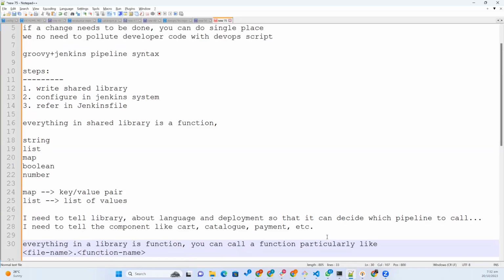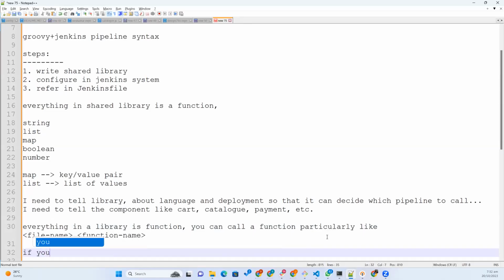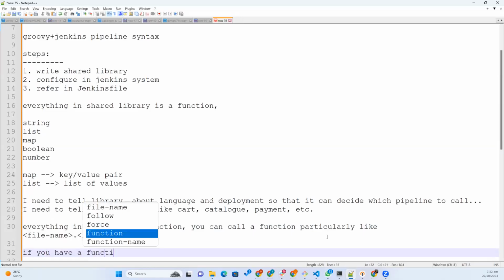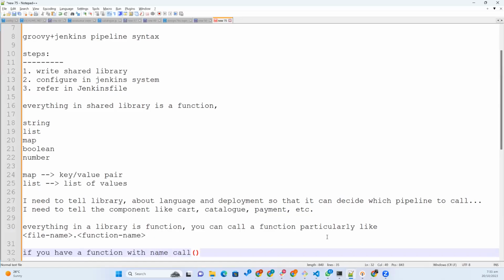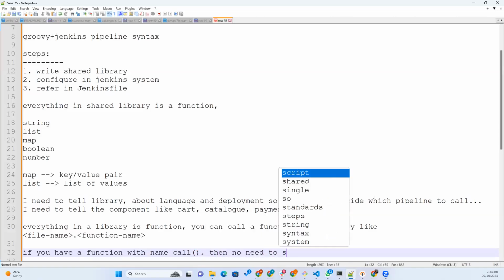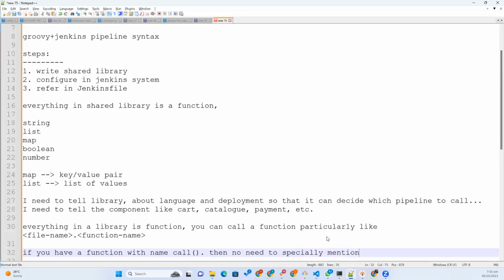There is a special case: if you have a function with the name call, then there is no need to specially mention the function name.